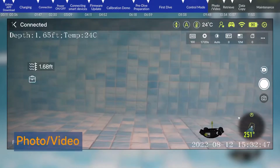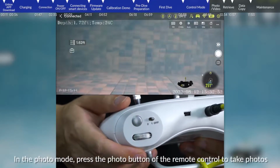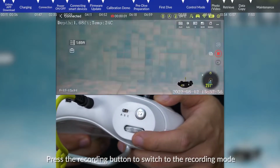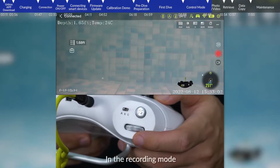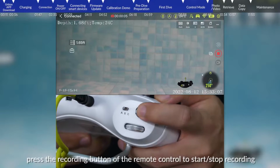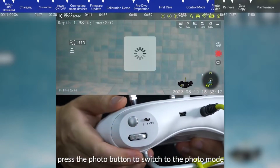Photo and video. In the photo mode, press the photo button of the remote control to take photos. Press the recording button to switch to the recording mode. In the recording mode, press the recording button of the remote control to start and stop recording. Press the photo button to switch to the photo mode.